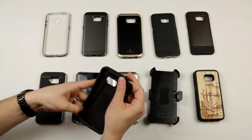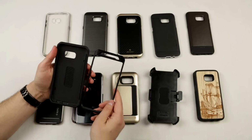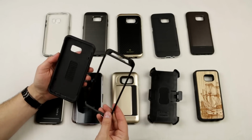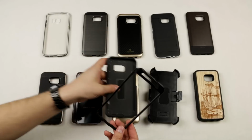And now we just go ahead and work our way down to the bottom, and then you can kind of pull up, and the bottom comes out. All right, so success. We got it apart. I've had a lot of practice with that. It might take you longer to get it the first time. It took me a really long time to get it off the first time. So there's that. I'm going to put this down.